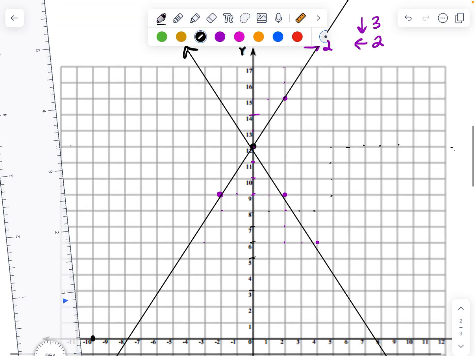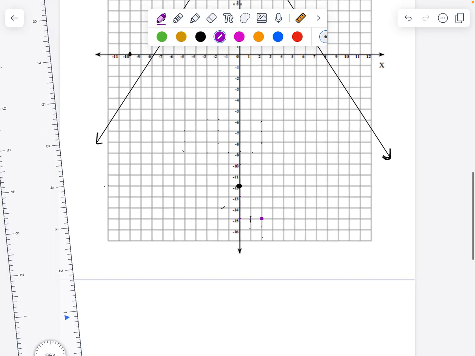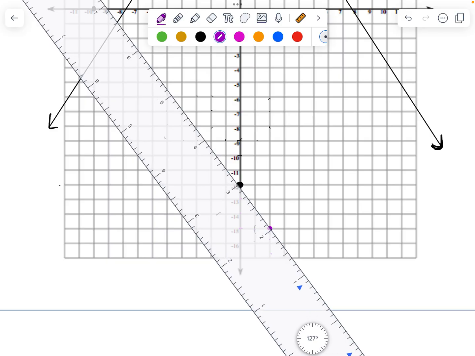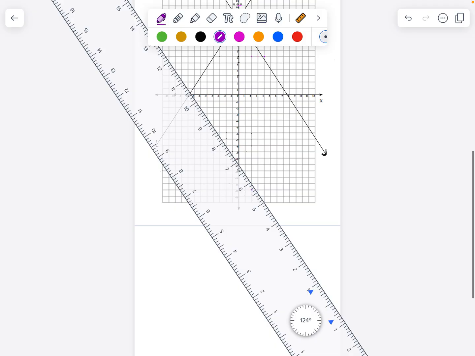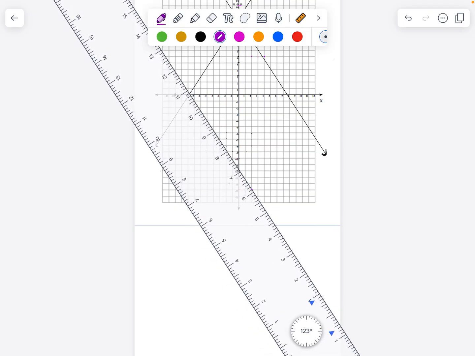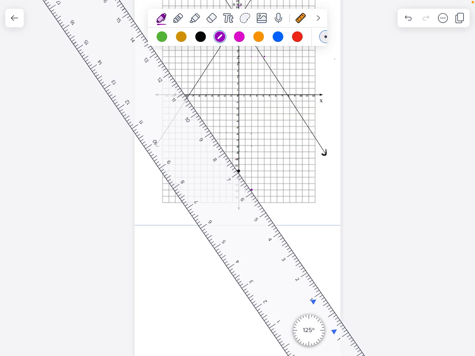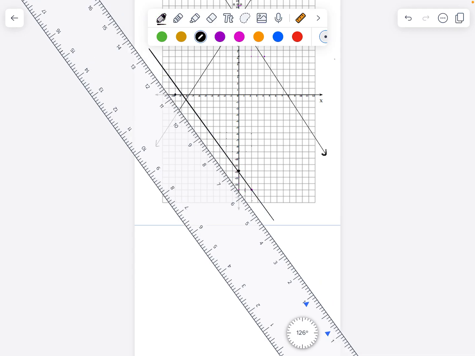Let's plot negative 12. Here it is, and we're going down 3, 1, 2, 3 over 2. Boom. I can't go any more. If I want to go up the other way, I can. But again, it only takes 2 points to make a line. We could be okay here. I'm going to zoom out so I get my full graph. Make sure that you draw your line all the way through, so when you color it, you've got all your little parts there. There we go.